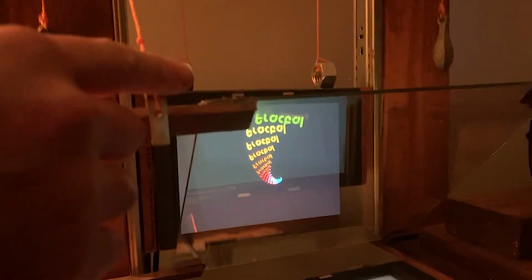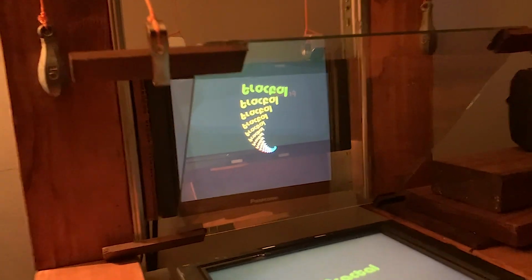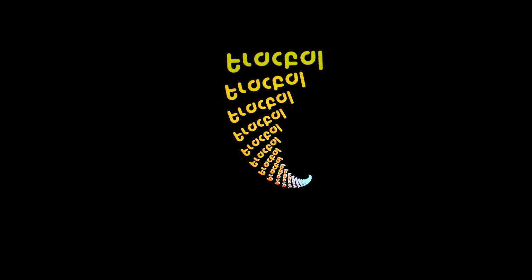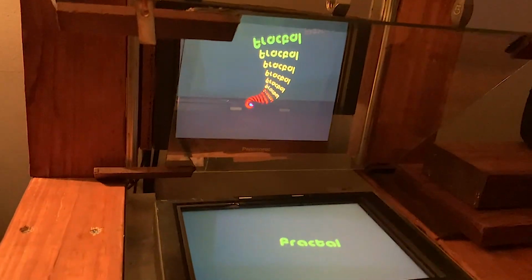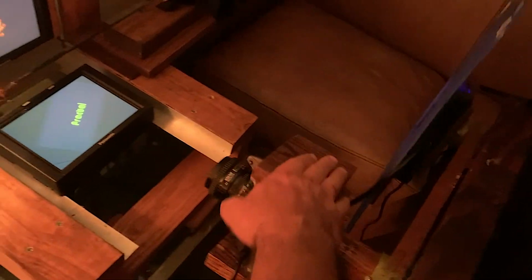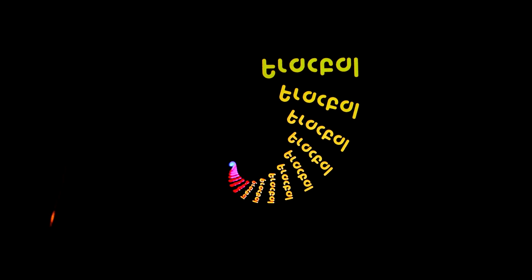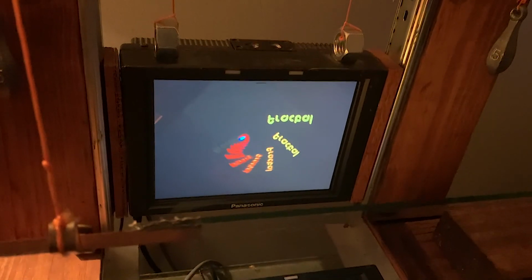But it's seeing that word fractal through the reflection in this basically teleprompter glass. And it's 50-50 glass. That means half the light goes through and half is reflected back. So that's why the word is backwards. And when the camera goes clockwise, it's going counterclockwise on the lower monitor, but in the reflection, it's going clockwise. So the rotation of the camera is being canceled out by the rotation of the word, in effect, making it not rotate at all.